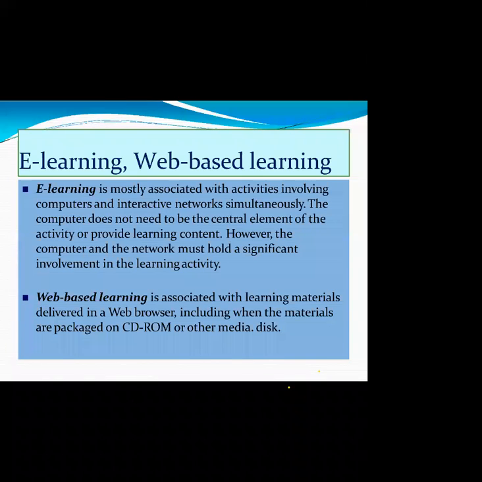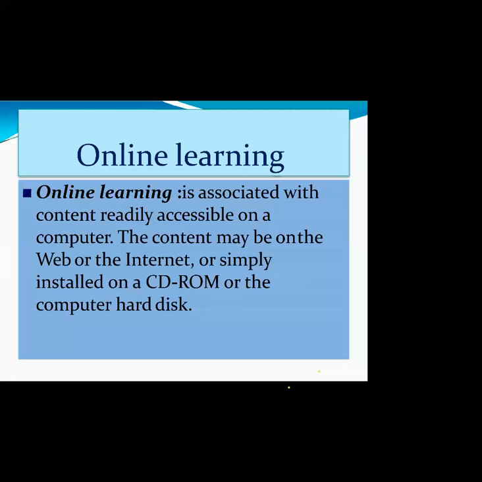So e-learning and web-based learning. Then what is online learning? Online learning is associated with content readily accessible on a computer. The content may be on the web or the internet or simply installed on a CD-ROM, whatever it may be. That means the content will already be present and that will be accessed by the learner.